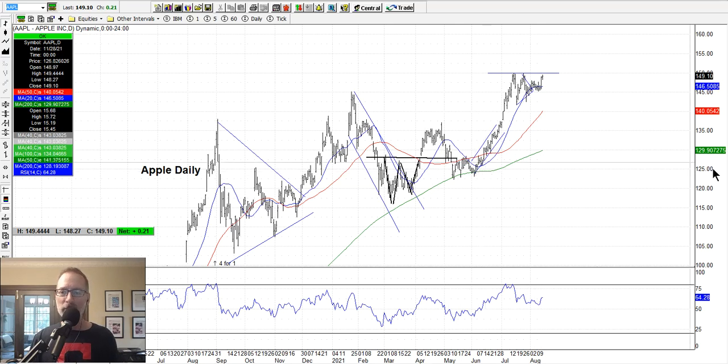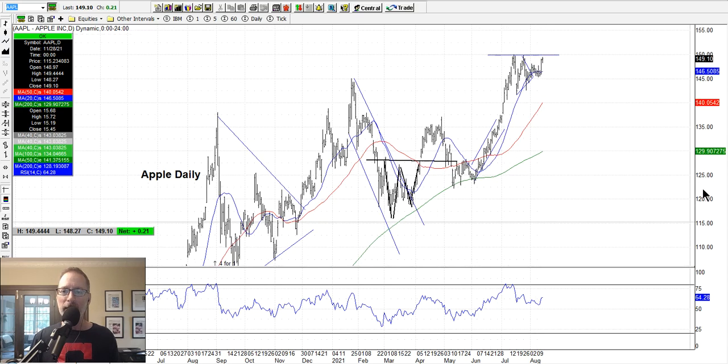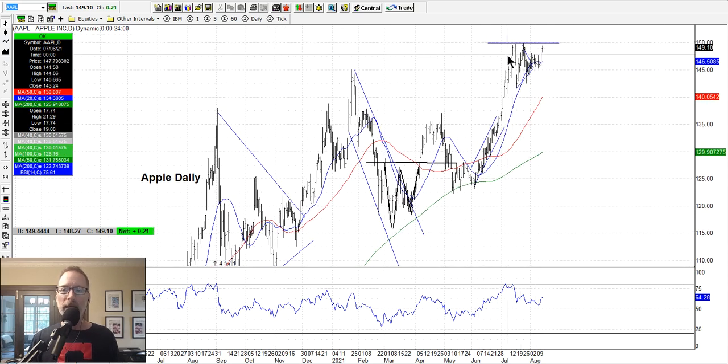And then Apple just went from $125 a share up to $150, right? So it had a nice move. But now last week I said it had a double top right here, which can be a short-term resistance area until Apple gets its bearings again and wants to make another attempt at making a new high. So we had this double top, this sort of congestion pattern, can't really see it right here. And it was just storing up energy to move one way or the other. It meandered a little, and now this week it moved up again. So it's going to attack the all-time new highs at 150.